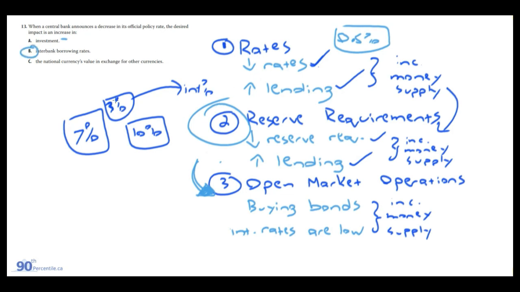So if, like I said, banks are required to hold less of their cash in deposits, or have less cash on hand to service deposits in the event that customers want to withdraw, then they're going to be lending this cash out. I mentioned that they can lend it out to mortgages or businesses, but they can also lend it out to other banks. So this is a desired impact.